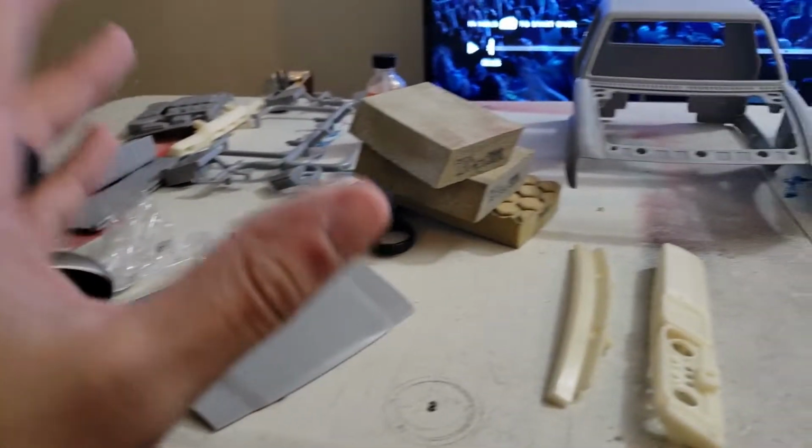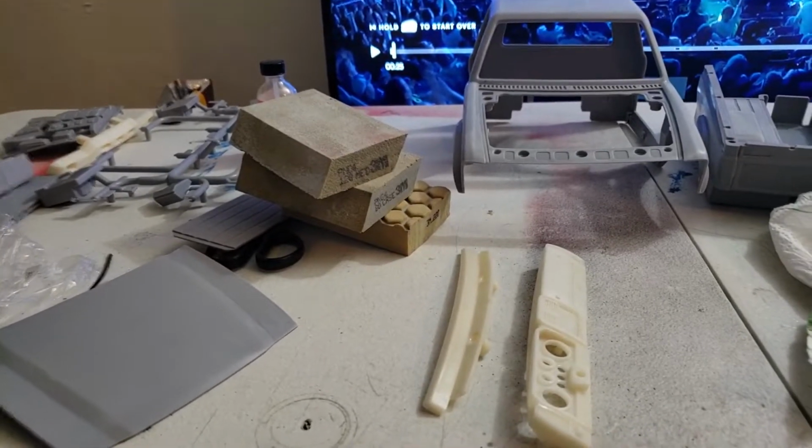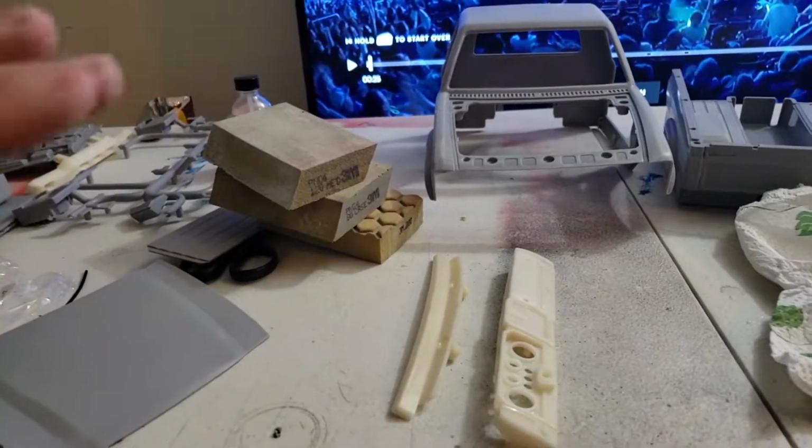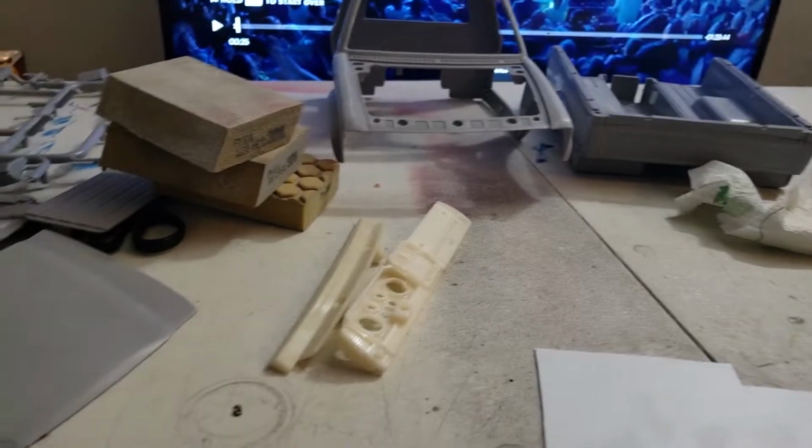So that's what I'm planning on doing first, is priming, so that way I can continue sanding, because after the priming process I would have to sand everything down to make sure it's nice and smooth and ready for the first coats of paint. So hopefully this goes well.